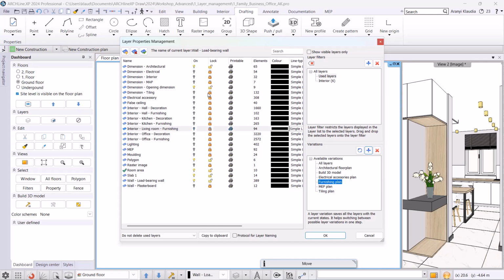Let's see what kind of layers I need to include. Now I'll switch off the ones I don't need. I can filter continuously over time to see the current visible layers.